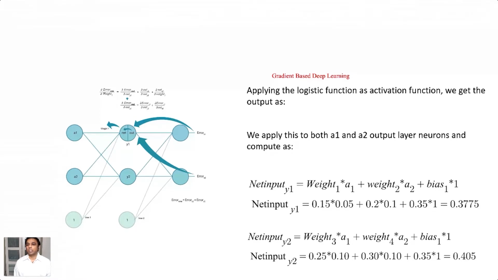For all of this, I'm going to share a blog so you can understand how to implement logistic functions and how to activate them for each neuron with an example. That will give you the understanding. We're not going to go through exactly how to apply the logistic function here, but you can go through that information. Now we have computed both A1 and A2 by applying the logistic activation function, and these are the values you have received.